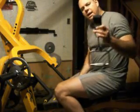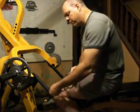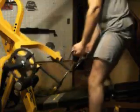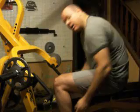Okay, now we've got the handle and the loop. I already have one handle on. Now we'll take the second one, simply loop it over the bench press handle, grab the second one, and stand up and start doing curls. It's very smooth, works really well. Like I said, in the middle of doing curls, you can all of a sudden do single arm curls. Then back to your two-handed. Not bad.